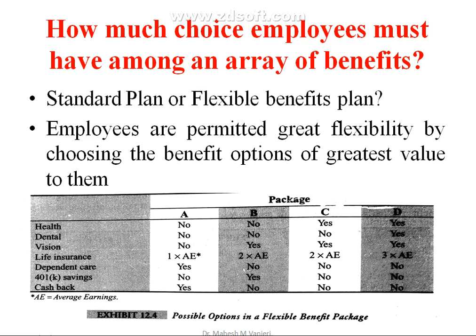So how much choice must employees have among an array of benefits? Of course, the company decides the framework, they give limited options, and the limit for each option is also set. Within that, the employees are given an option to choose from. So employees also feel good about it, and management also will be able to keep the costs under control.